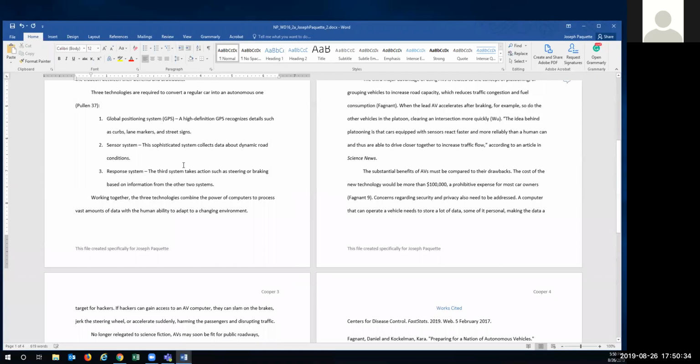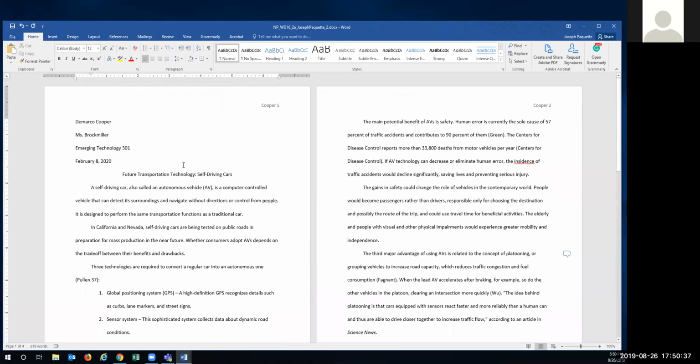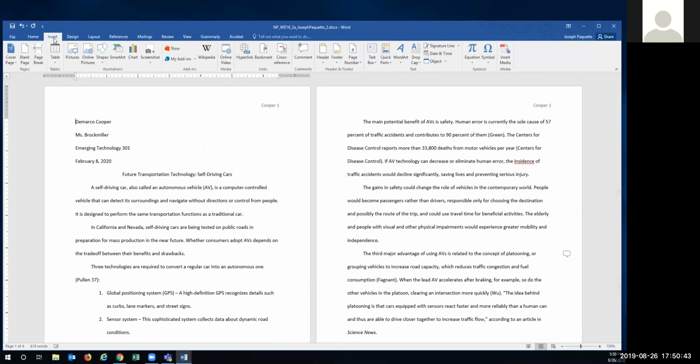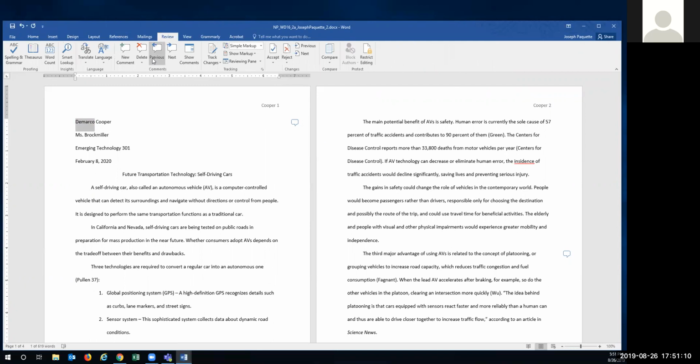Now number 20 says, go back to the beginning of the document, insert a comment here, and it should say, please review the format of the document. Period. And then review, check spelling and grammar.